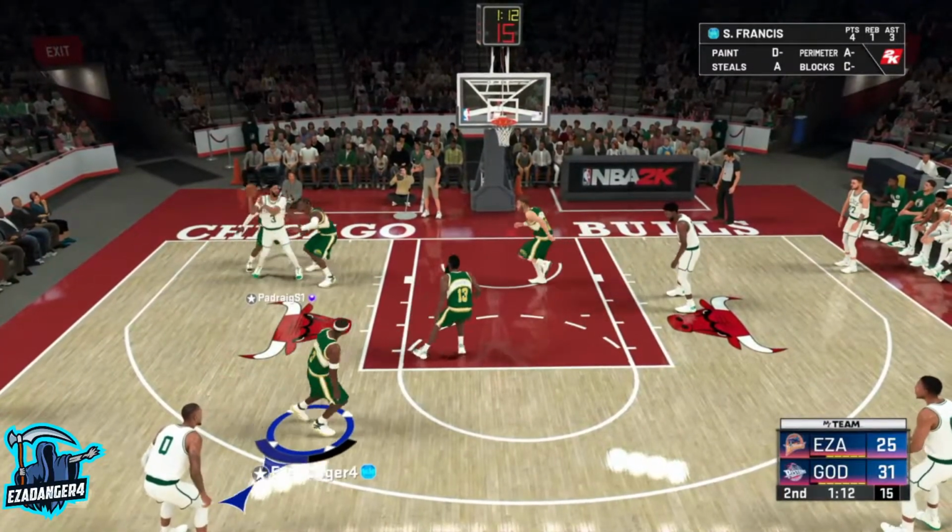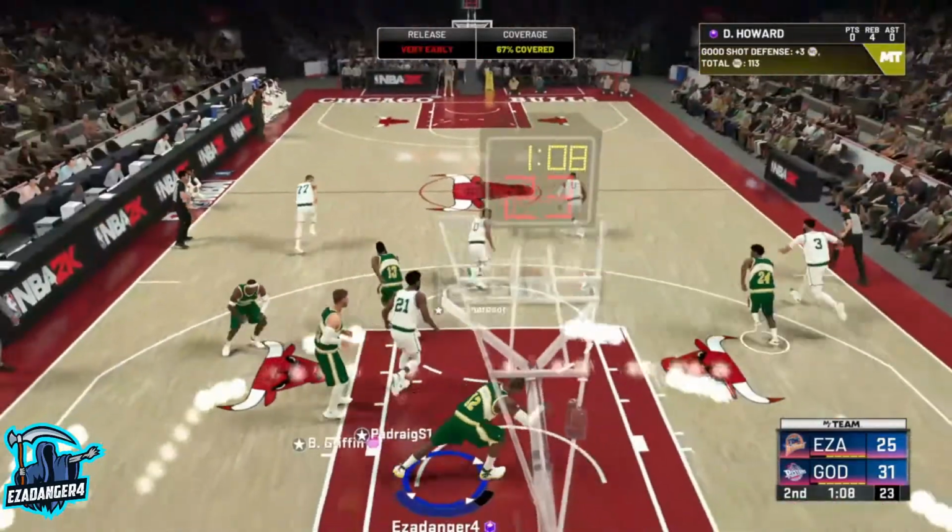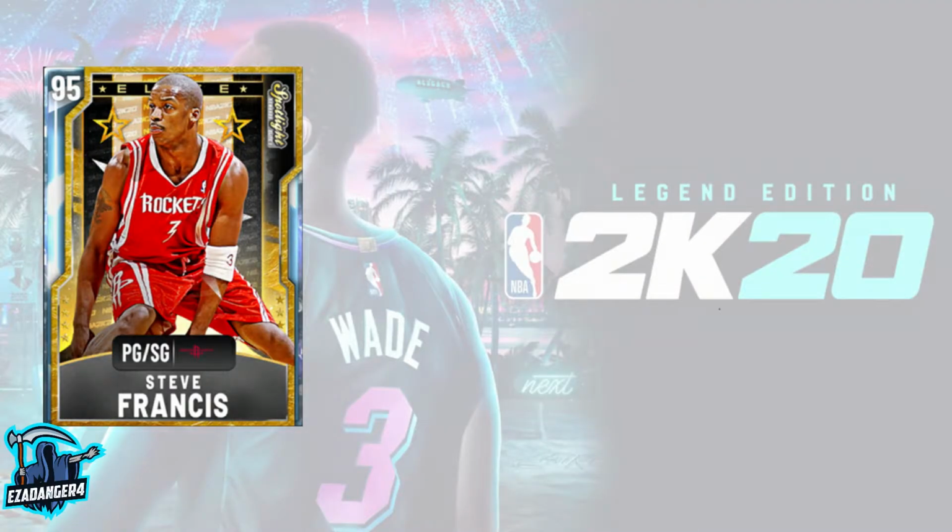Here we have our boy using his speed to close out on that shot, totally altering it. Dinwiddie is not going to make that. So guys, as you can see, even with no defensive badges, Steve Francis is quick enough to defend on the perimeter, and we can always get those fast break buckets with him.